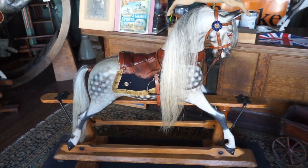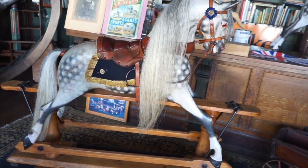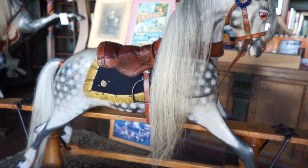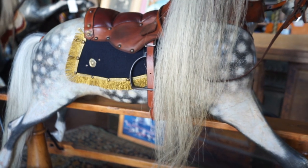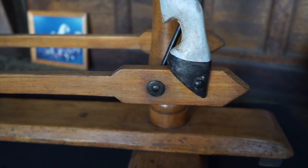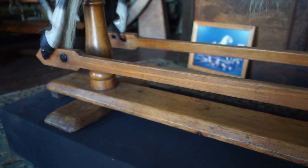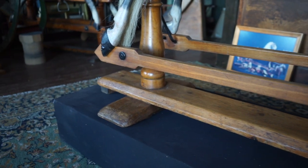The rocking horse we have today encompasses two patents. One was the 1880 patent that covered the American hobby horse, or the swing stand as we know it, and the second — and possibly more important — patent we're going to talk about today was taken out in 1887, which covers the moveable head.